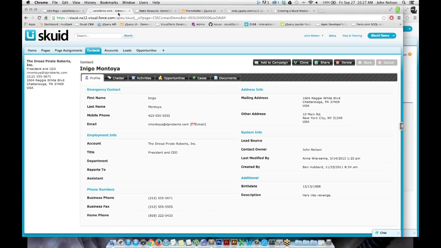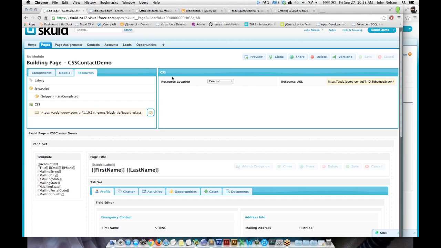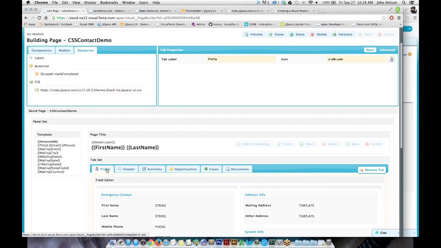One thing that Jay just brought up was that in our summer 13 release, we added the ability to assign custom IDs and classes to all of our elements. I haven't even used that yet since I didn't include it in my talk. But if we go to this profile tab and go to advanced, I can give this tab a unique ID. Let's say profile tab. Now I can come over into my resource.